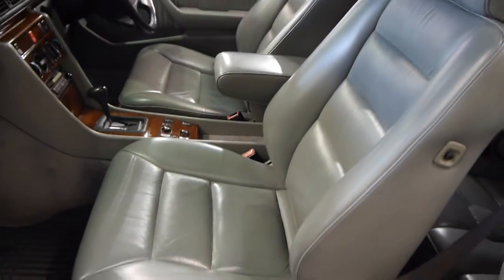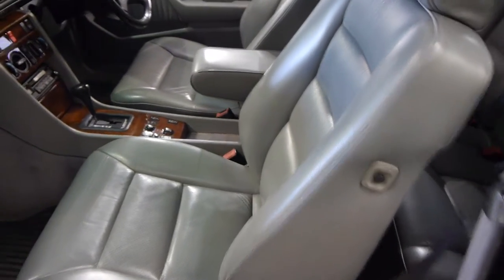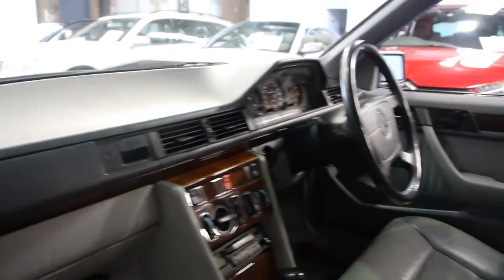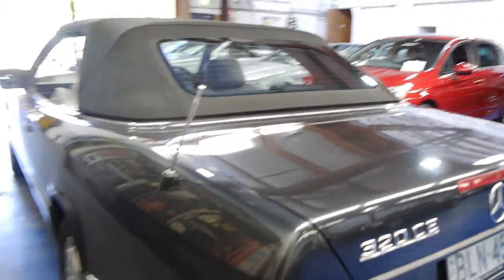It's been perfectly serviced by Mercedes-Benz dealers or specialists. The soft top's in excellent condition and you do get a glass rear screen, which means you can use the demister function and thieves can't go slashing that back perspex window like on a lot of the old MGs and Jags. The log book — you'll see in the photographs — there's stacks of stamps in the book. It does have spare keys and is registered until April of next year.